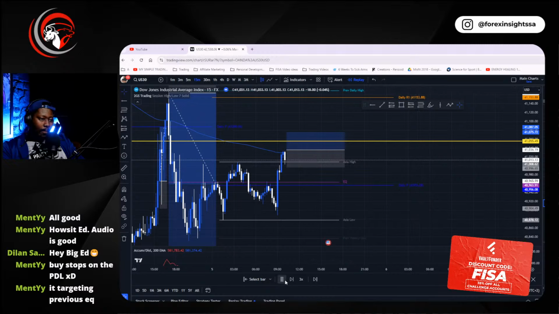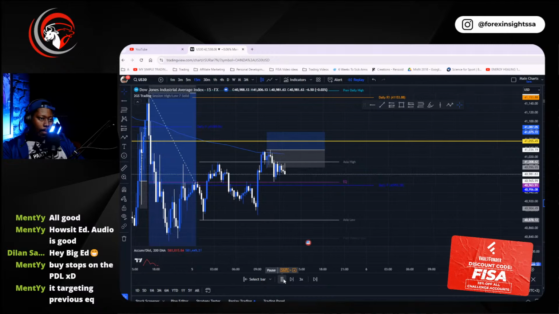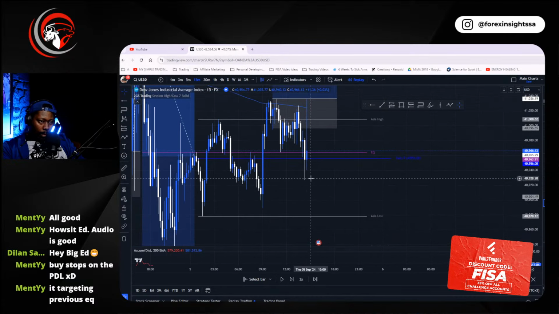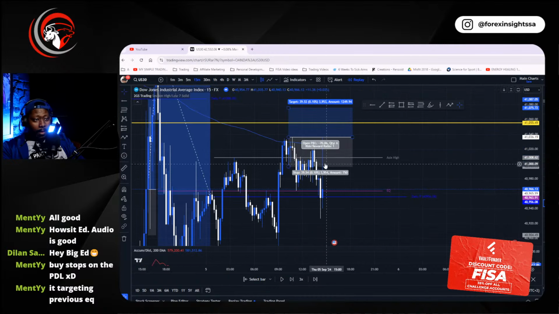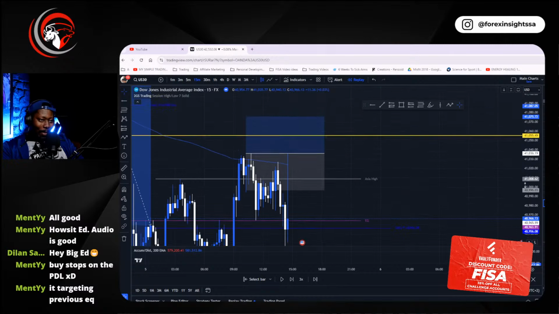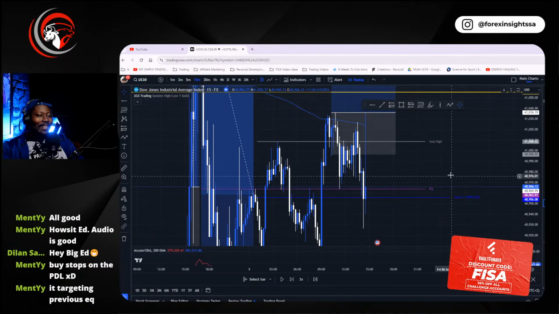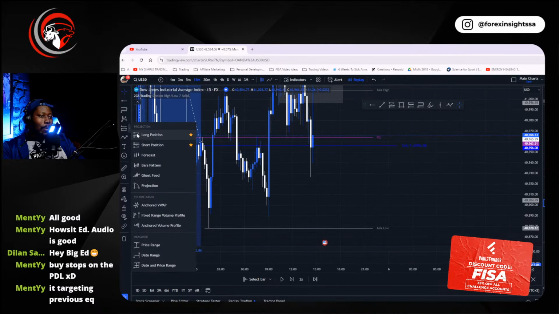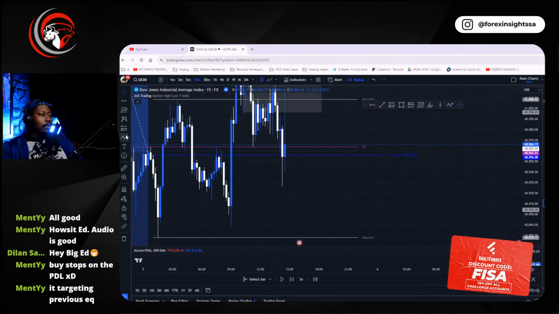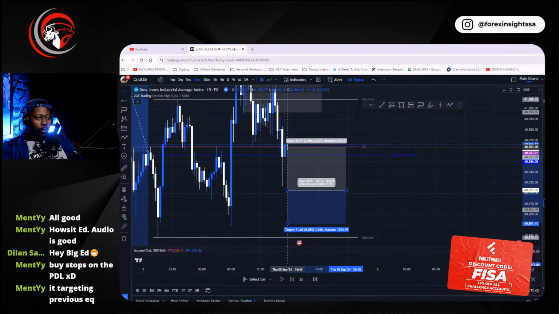Okay, let's see how that played out. Okay, that broke below, just a huge wick, massive rejection. That could have tapped you in on spread, and that would have been tragic if it had. It didn't tap the actual level on TradingView, but on spread that might have got you in. So what time was this? 2:30. Oh, this would have been news, so probably would have stayed out. But if we ignore news days for now, I do like to consider news when I do my backtesting later on.